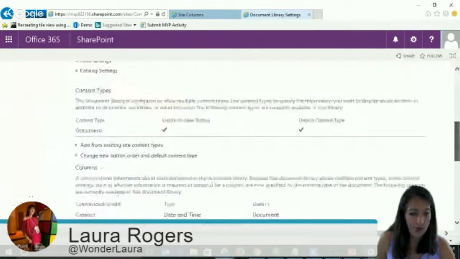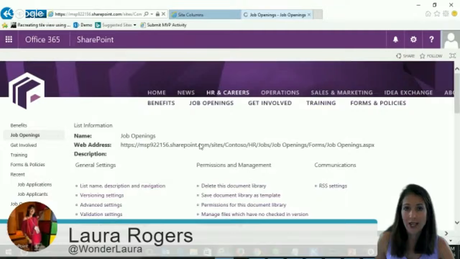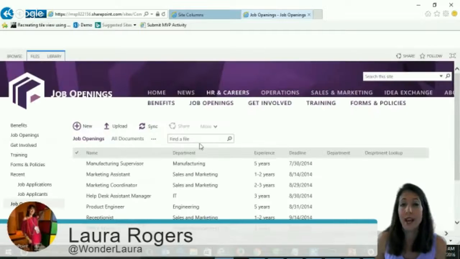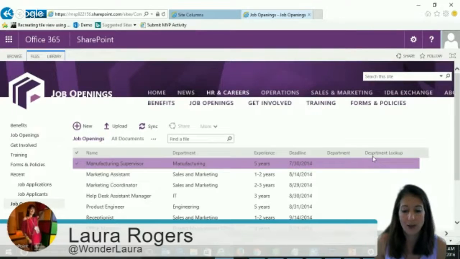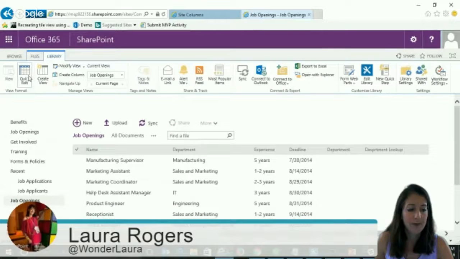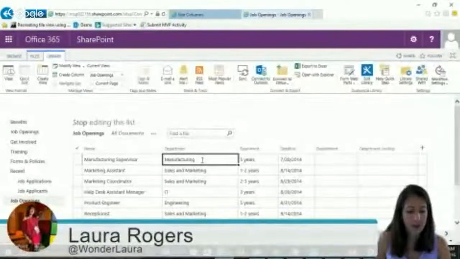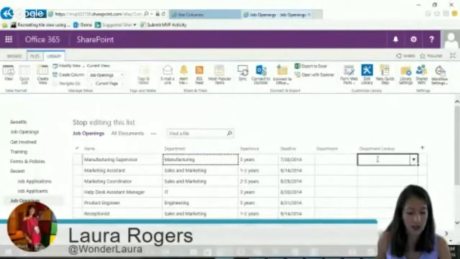All right, so now we've got our job openings and we've got now 3 different columns called department. So what I need to do is make sure I have the right department associated with each one of these. All right, so department lookup, maybe I can just copy that. Copy, paste.